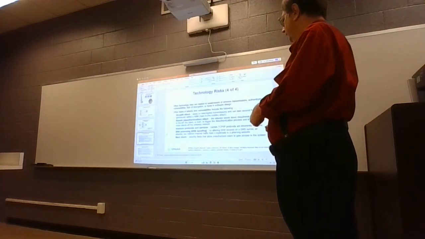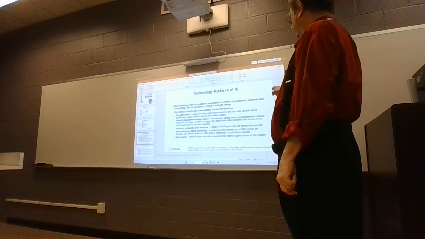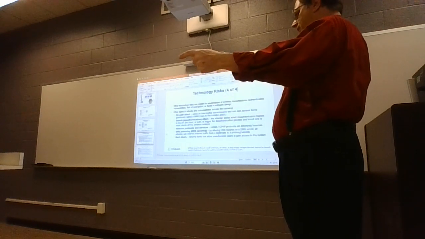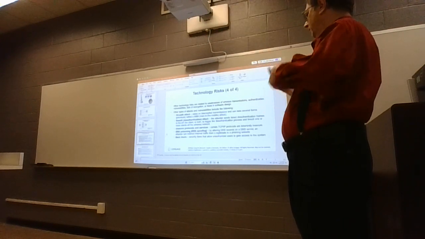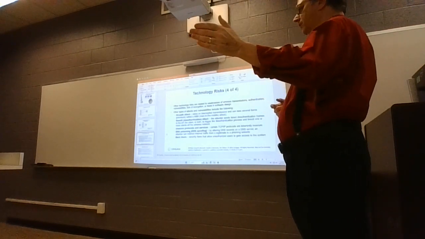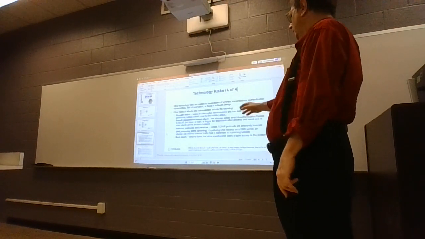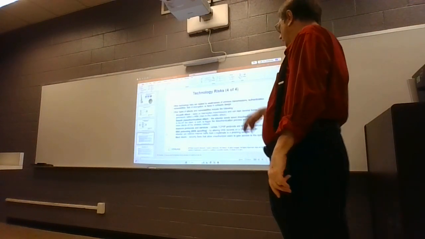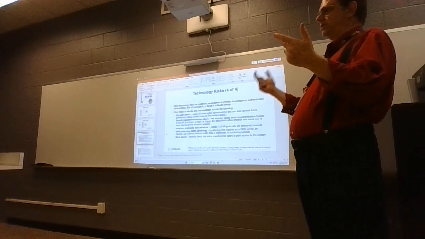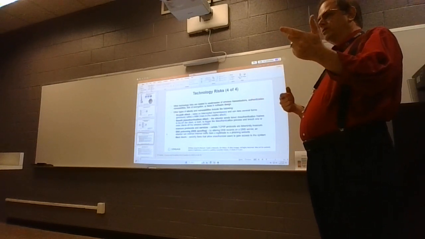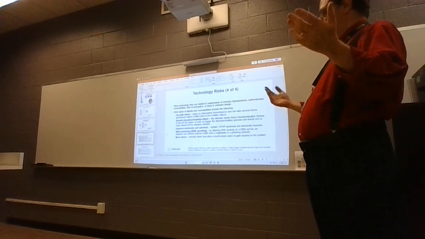Deauth is the idea that once you've been authorized to a Wi-Fi point, they can send fake deauthorization frames that will trigger your client to be deauthorized, so it won't be able to connect. It'll attempt to reauthorize and hopefully get to an attacker's access point rather than the one it was on before. We still use a lot of old protocols, and many of them are insecure. So I'm sure you know HTTP and HTTPS. There's lots of websites that still use HTTP. It's crazy, but they are out there, and it's very insecure.